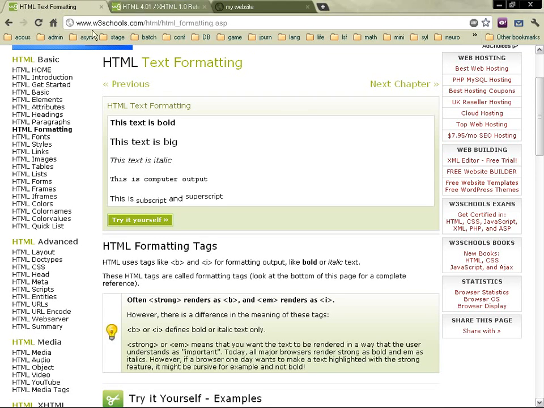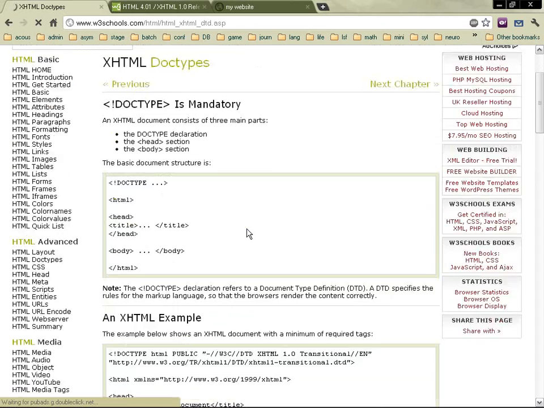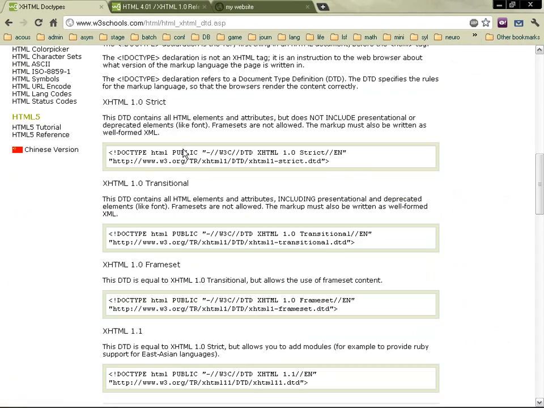So in the strict, let's go back to the doctype. In the strict doctype, you cannot use frames, and you cannot use deprecated elements. For example, for the A tag, we have seen the attribute target.